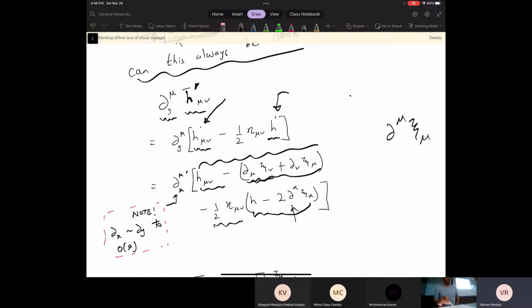So each term, when I take the trace of it, will give me 2 partial alpha psi alpha. When I say taking the trace, I always mean taking the trace with eta. If I say I'm taking the trace of this tensor, and I really think of this as a tensor in Minkowski spacetime, then I multiply by eta mu nu. That's what I mean by taking the trace, which is really, in terms of matrices, multiplying these two matrices together and then taking the trace.